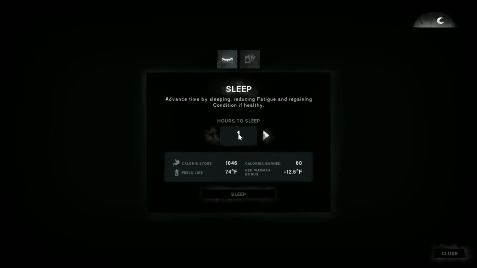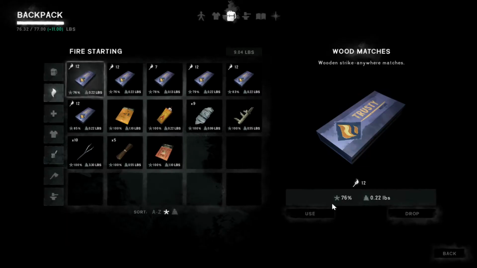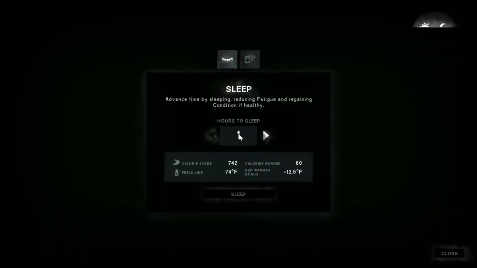If my condition was low and I didn't have any food, if I was playing Interloper, yeah, I would not want to stay here. I'd probably move, but I feel pretty good about my current state right now, guys. So, I think what I'm going to do is waste, let's do 3 hours, I guess. Can't do anything at night anyway. It won't let me. Actually, let's sleep for my last hour so I'm fully rested.